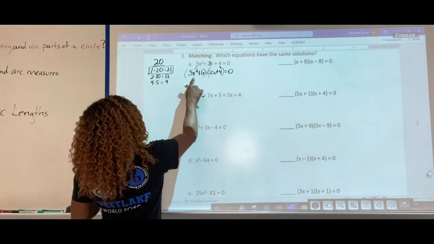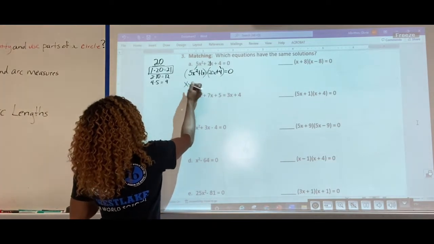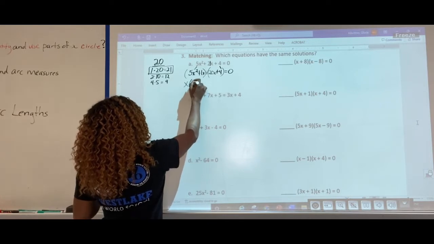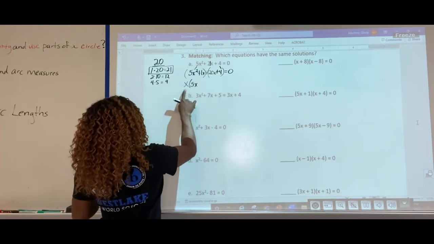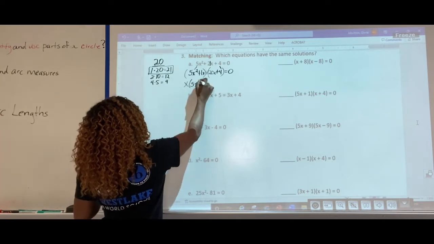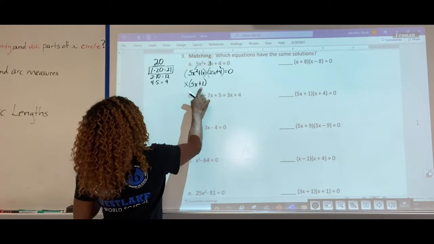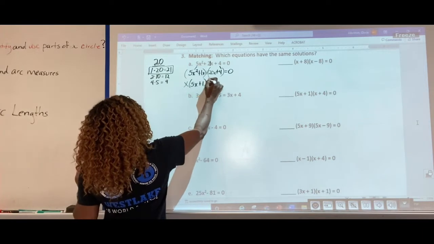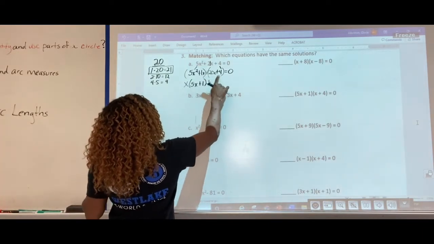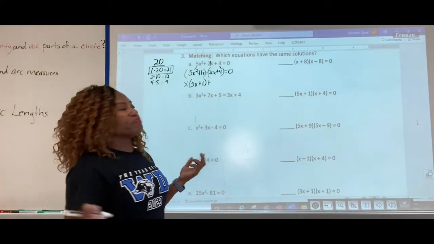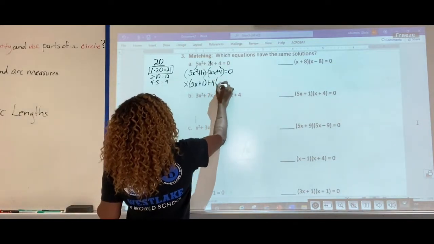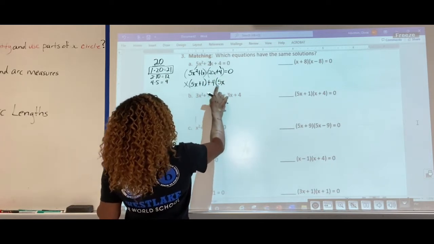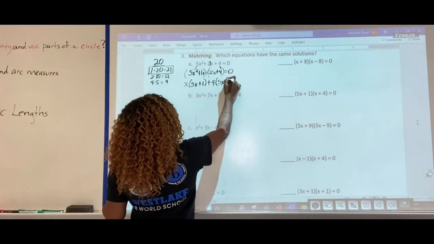And I noticed that 5x squared plus 1x only have an x in common. So I'm gonna pull that x out, and what's gonna be left is the 5x and a 1, because x times 5x is 5x squared, plus 1, because x times 1 is 1x. So I factored the first group, now I need to factor the second group. What do 20x and 4 have in common? A 4. So I'm gonna pull that 4 out to the front of the parentheses. 4 divides 20x 5x, because 4 times 5x is 20x, and 4 divides itself 1 time.